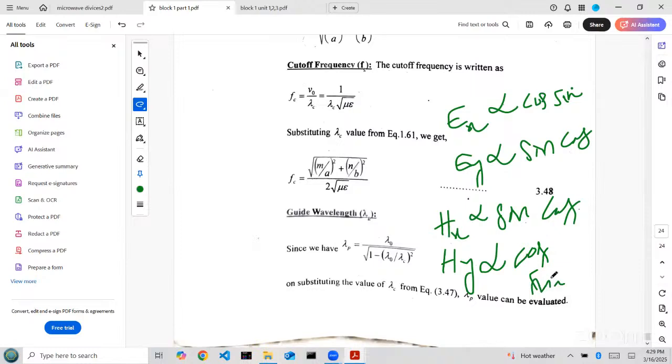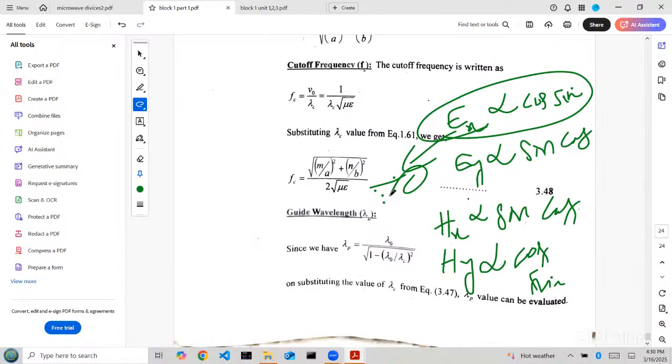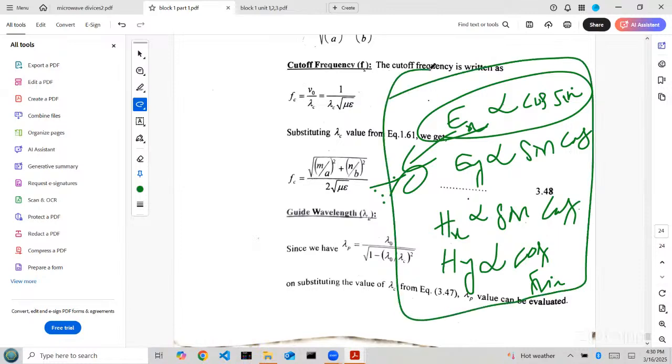And now you see here, is it matching? Field patterns of TE mode. EX is made 0 completely. Whatever we are getting, this EX is made 0, which is page number 26, 3.49. What are these 4 equations, from where? Equation 3.49, and draw the diagram.